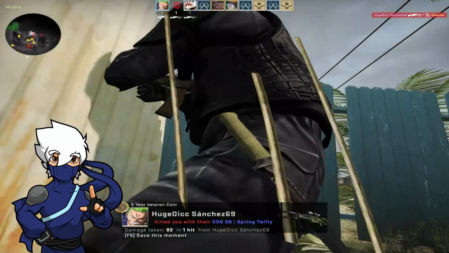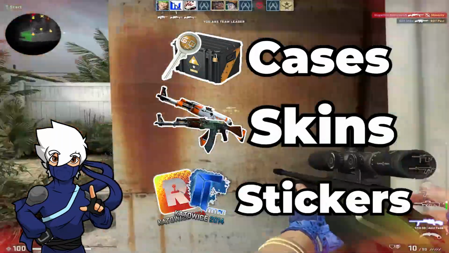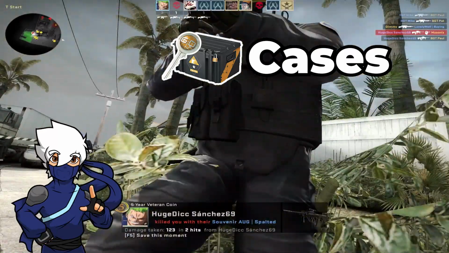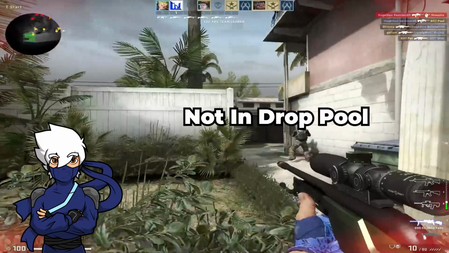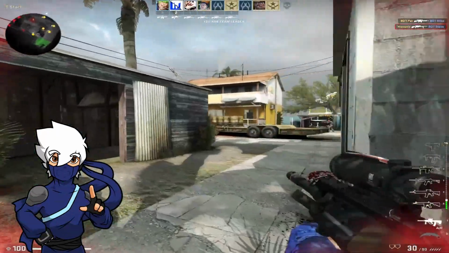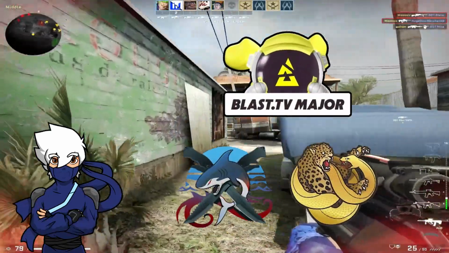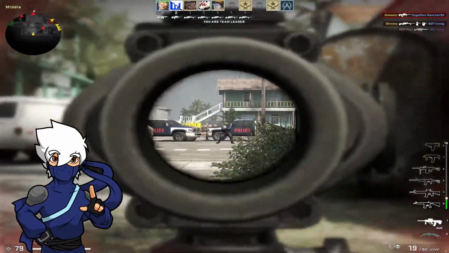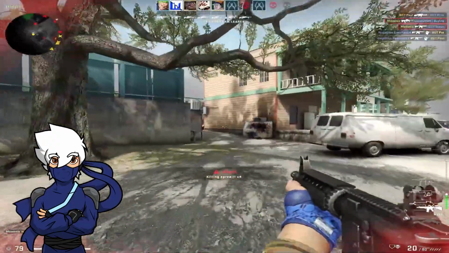Now, there are three main categories for CSGO investments: cases, skins, and stickers. For cases, there are two subcategories: cases that are in the drop pool and cases that are not. Cases out of the drop pool can increase in price as the supply is reduced. Then we have limited time investments, like during majors or operations, where items are only available for a certain period of time. When the sale ends, the supply is cut. And if demand holds or increases, prices will likely rise over time.